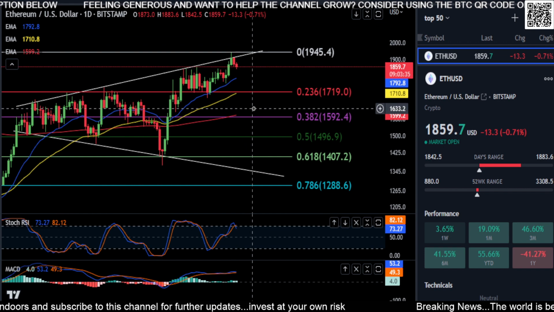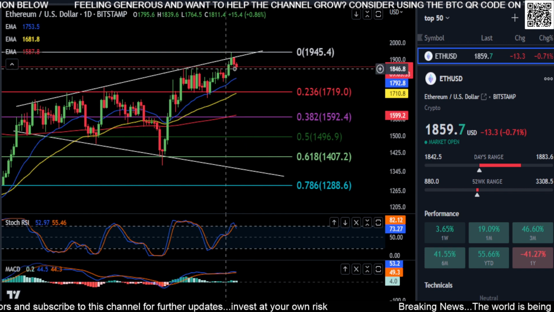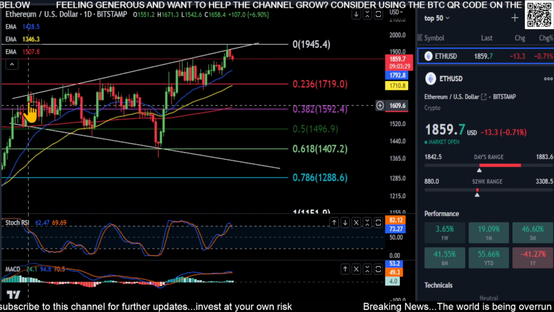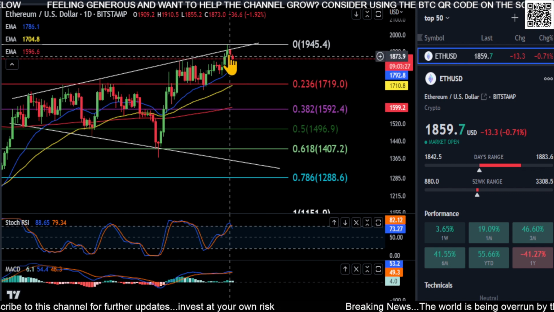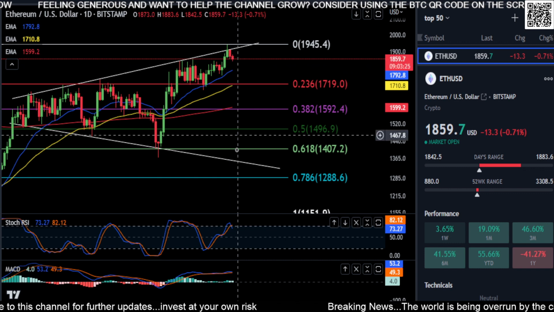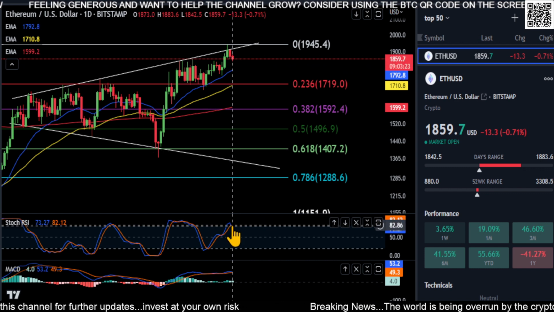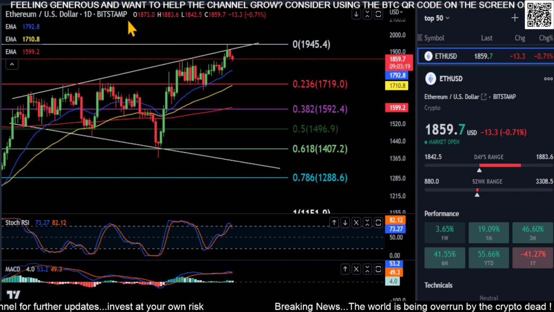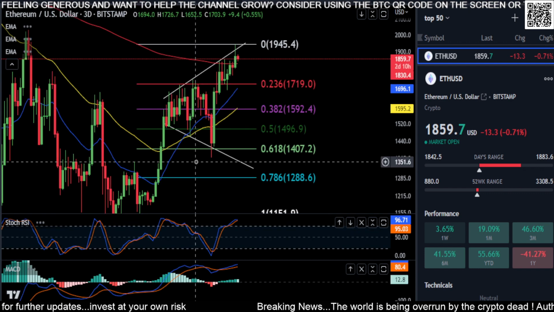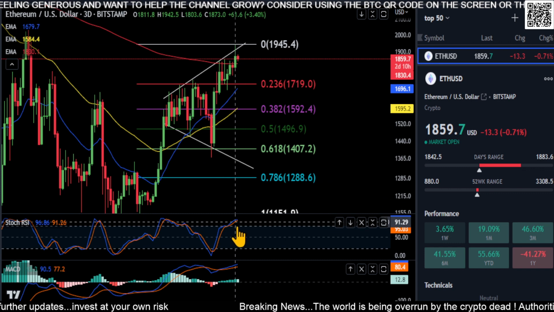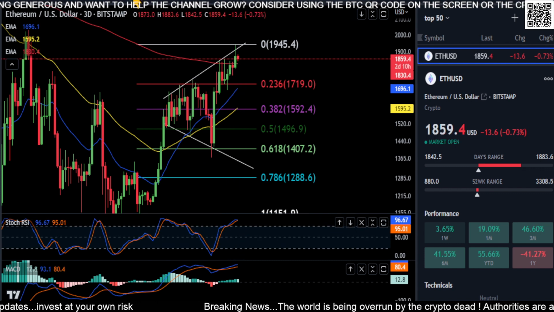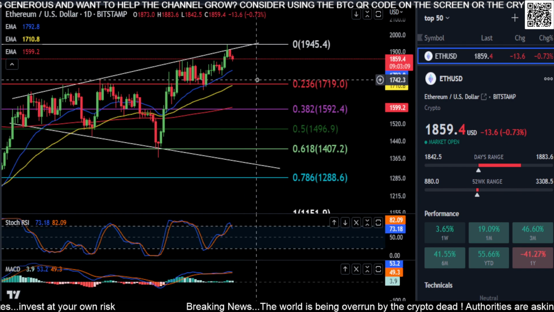So that's a big price to watch to the upside, but I do think that is nowhere in the near future. We are still with Ethereum on this megaphone pattern. We're hitting the top again and coming back down. The stock RSI, you can see, had a bearish cross. It's curling down now. MACD is going sideways. If we quickly look at the 3-day stock RSI, you can see it's about to have a bearish cross here and start curling down. So really, what to watch for on Ethereum.